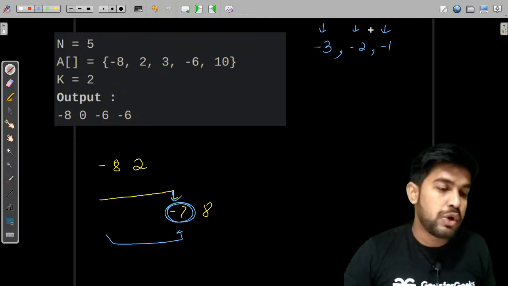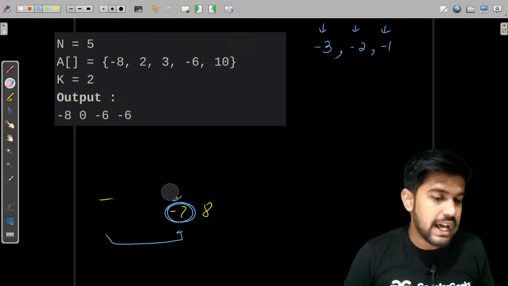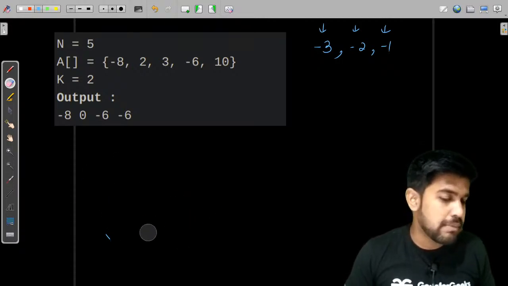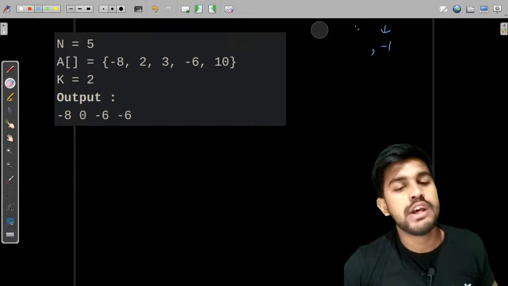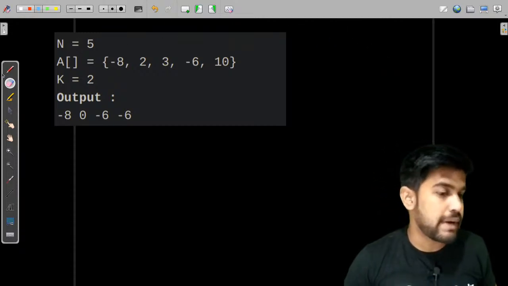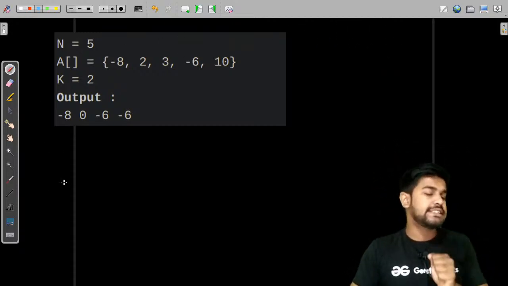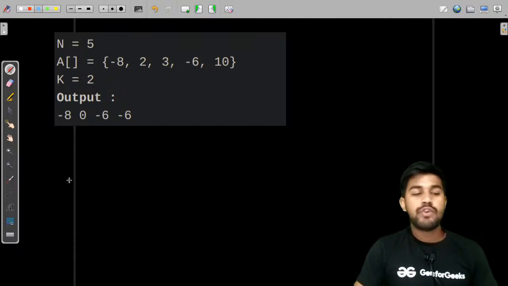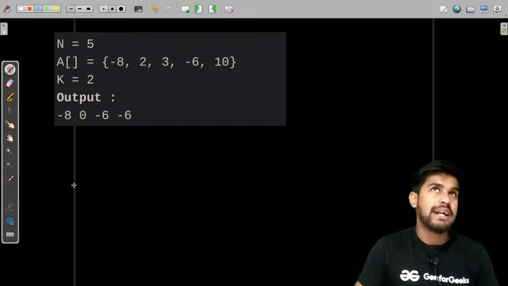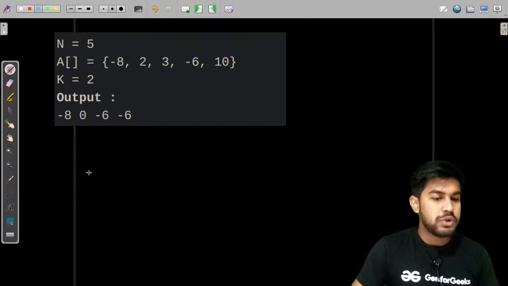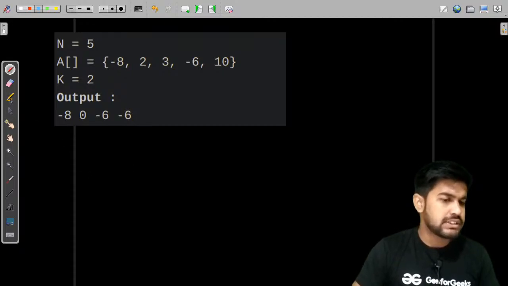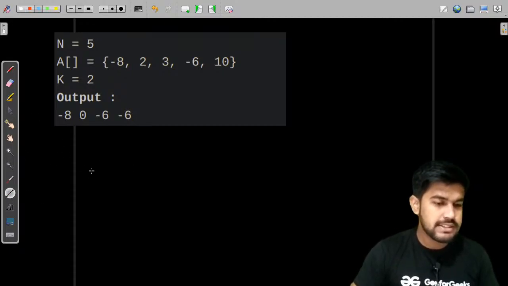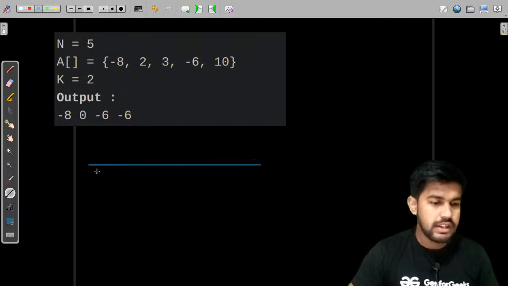Okay, so let's do a quick dry run of this and then we would start implementing, and we would again do a dry run so that it becomes crystal clear in our mind. Okay, and then we would discuss the data structure that we would be using to solve this. Fair enough. Now we would have a window of size 2 and positives are not needed because they are just blocking the view. So whatever be the data structure, I would have something like this. Okay, let's draw something like this.